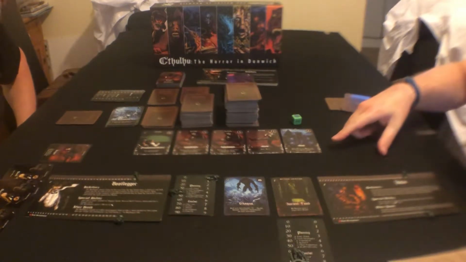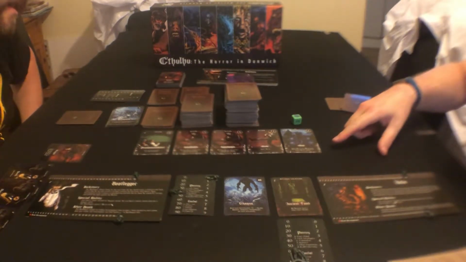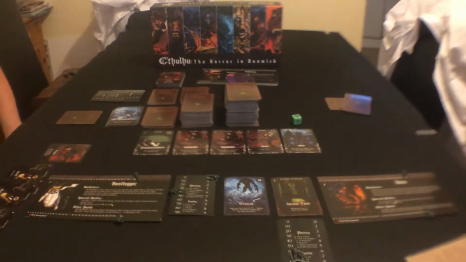Okay, so... This is interesting. I need a gun card. There's not one in play. Presumably there are weapon cards in the deck then somewhere. I don't know. I've already died by this point. Damn those elder gods. Yeah, and their meddling ways. They're so good.